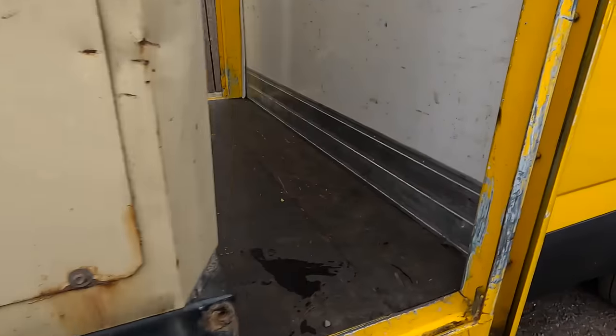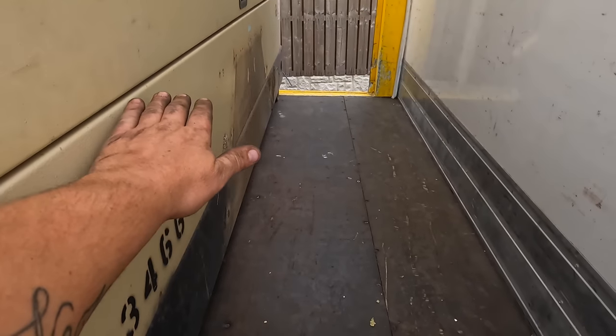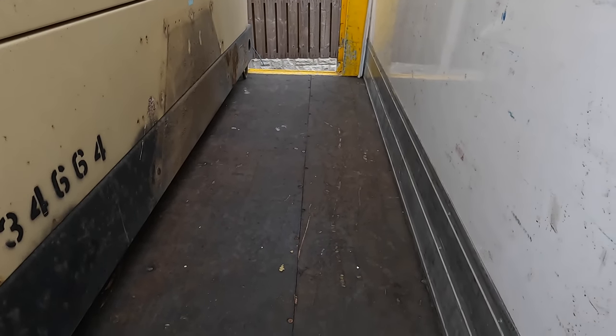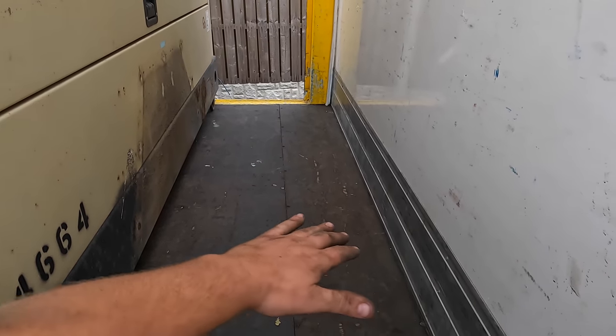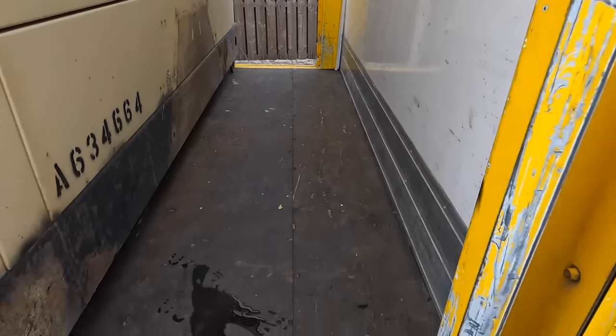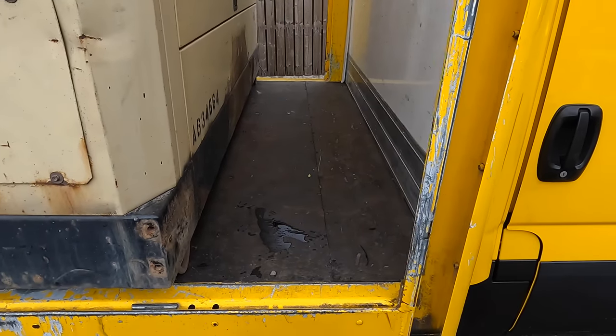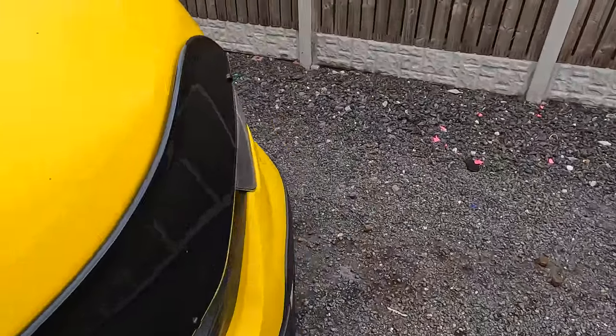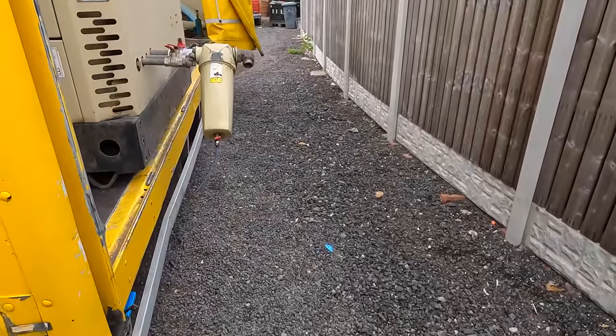Only thing I've got to worry about, well, I've got a nice little area here where I might put a water tank. I'd still use it as a service area, but I might put a water tank here. Just a 200 litre or something, just as a buffer for the jet wash. Probably a wheelie bin will do the job.